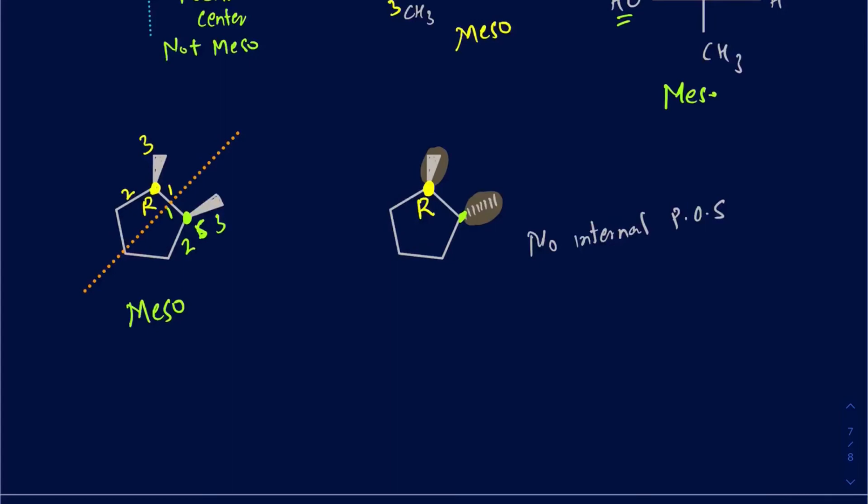What about this next one here? Well, this is going to be 1 here, 2 here, 3 here. And remember, your hydrogen now is going to be coming out of the page. That's 4. So it initially seems like going from 1 to 2 to 3 in the form of a circle, it's going counterclockwise, but then you would have to rotate it or flip it to make this hydrogen go back into the page. So that would make it go clockwise. So that would be an R. So having an RR in the same molecule, it's not going to give you a meso compound. So this one is not meso. So that's how you're going to be determining the mesos.